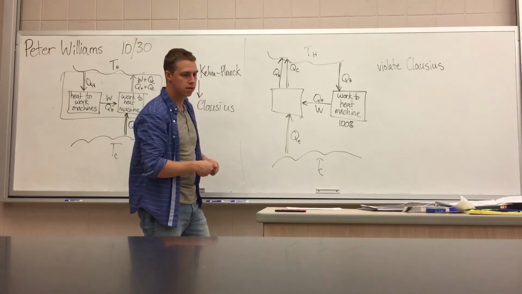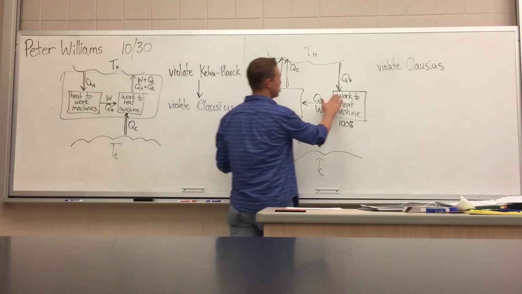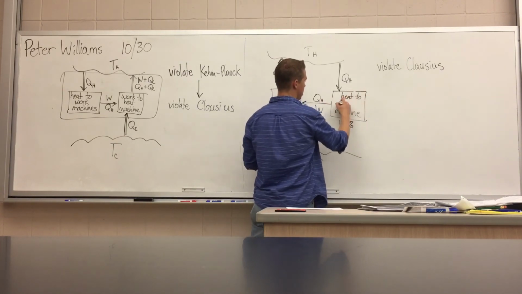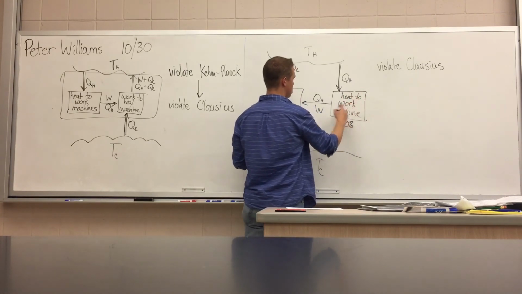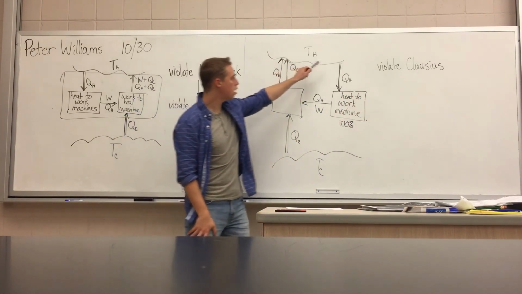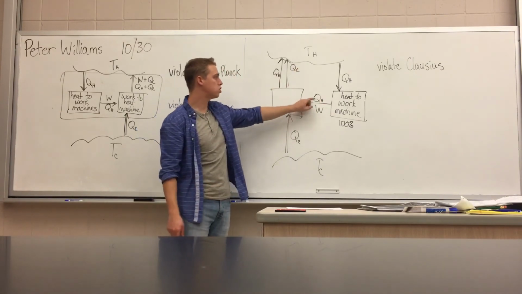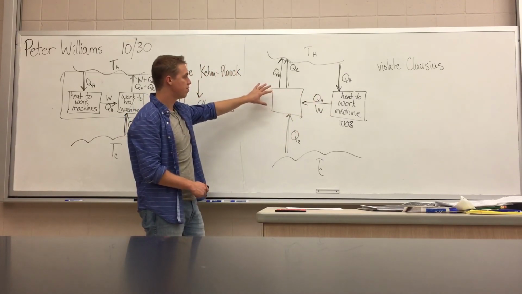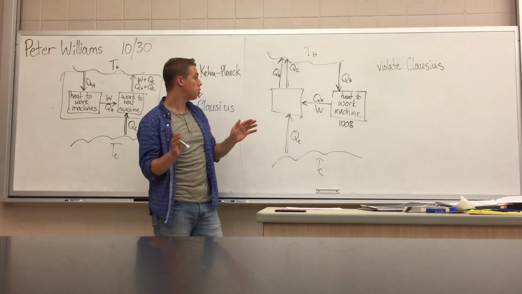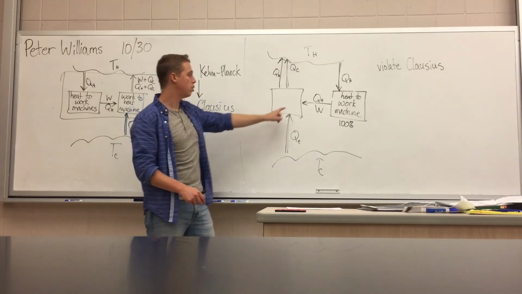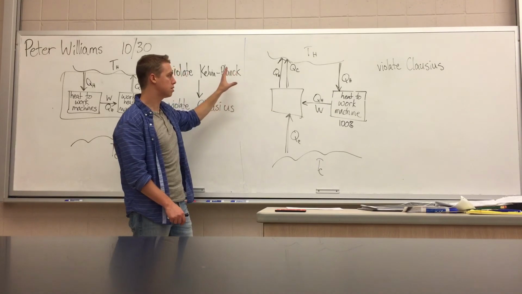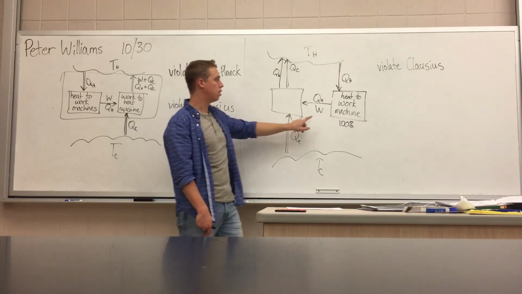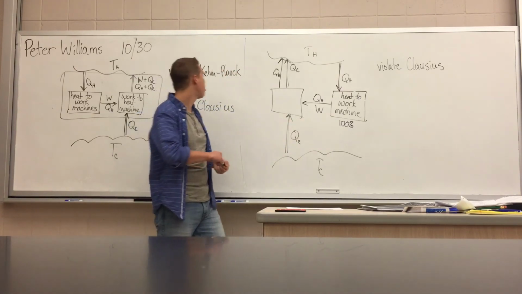Sorry, this is a heat to work machine. That's what was wrong with this. I was like, that's not making sense. This is a heat to work machine because this is heat coming in here and we're outputting work, and this QH just happens to be the amount of work. But it's 100% efficient. We could freely choose to put that in. Once we violated the Clausius statement, we can put in any amount of work we want and see what happens. So if you put in a violation of the Clausius, you automatically get a violation of the Kelvin-Planck.